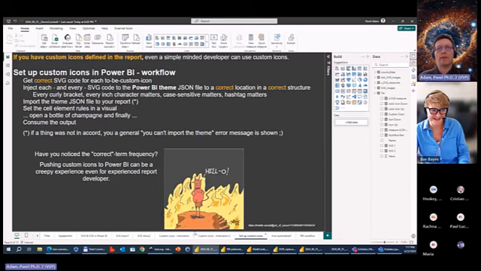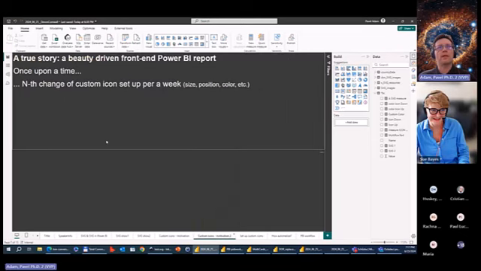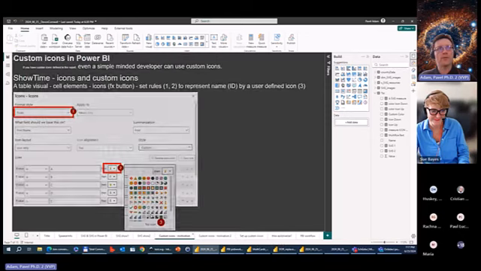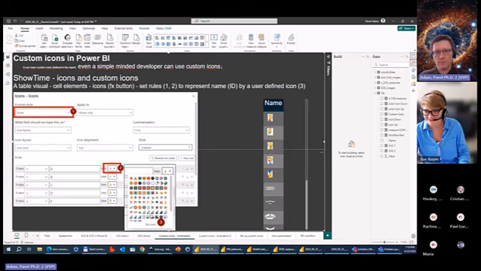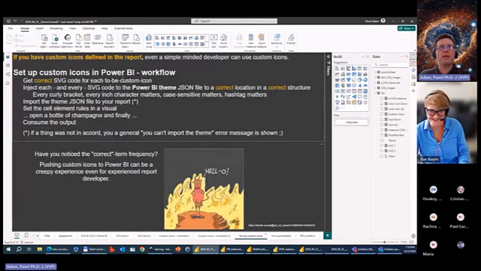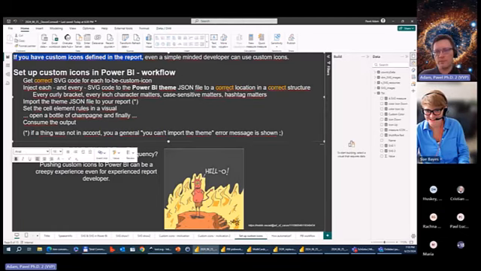So as I mentioned over there, if someone defines the custom icons for you, like I showed here, even a simple-minded developer can use that. No problem. But the problem is this beginning over there. If someone defines it for you, fine. If you need to define it by yourself, here it is in text, but you need to deliver the SVG somehow.